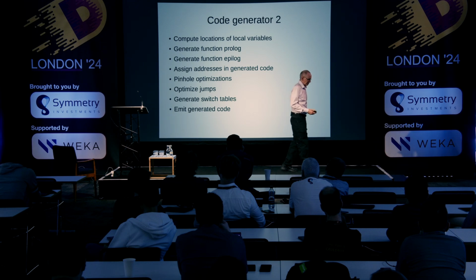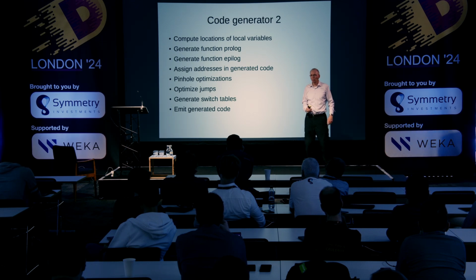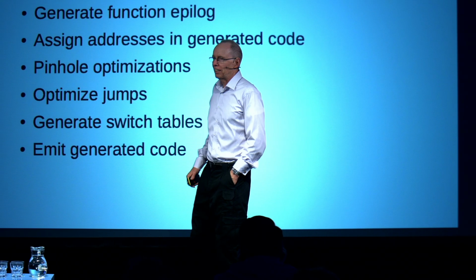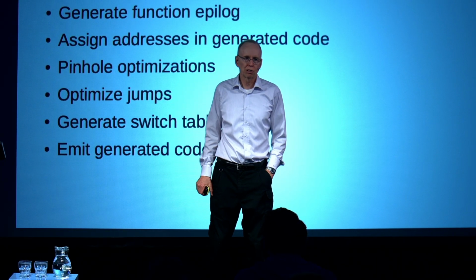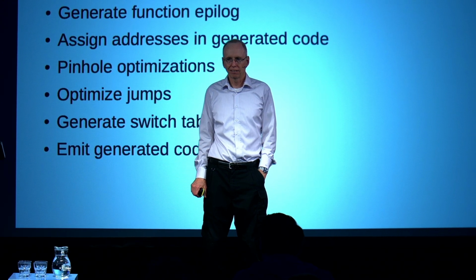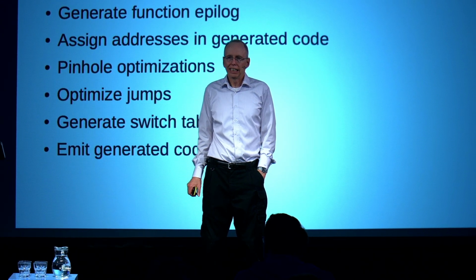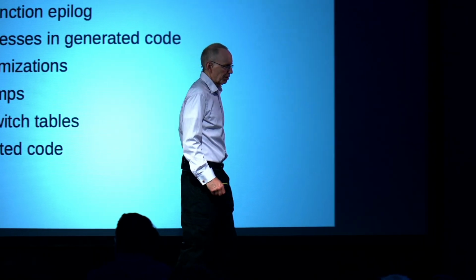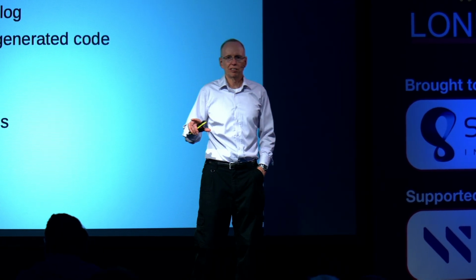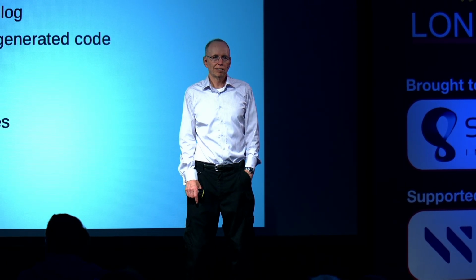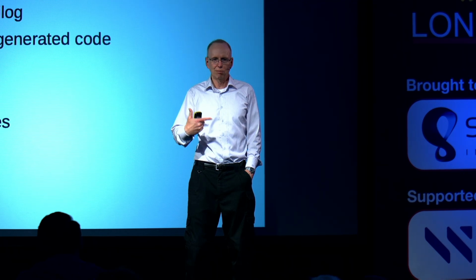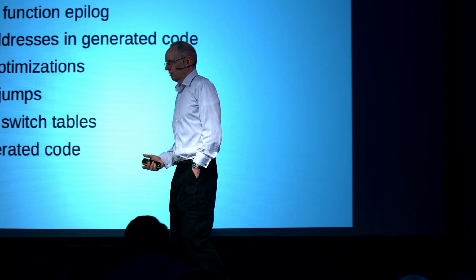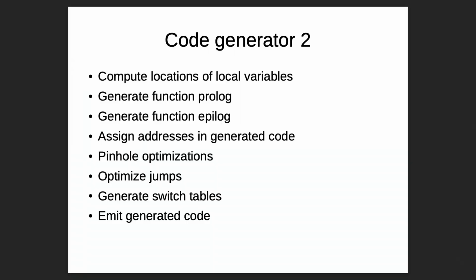But my code generator works a little different. It has what I call a pinhole optimization. Stupid name, I know. But a lot of the instructions have a shorter form on the x86. So this goes through, and for any instruction for which a shorter form is available, it will replace the longer version with the shorter version. This relieves some of the complexity of the code generator because it generates the more general instructions. Then the pinhole optimizer goes through and tries to replace them with simpler instructions.